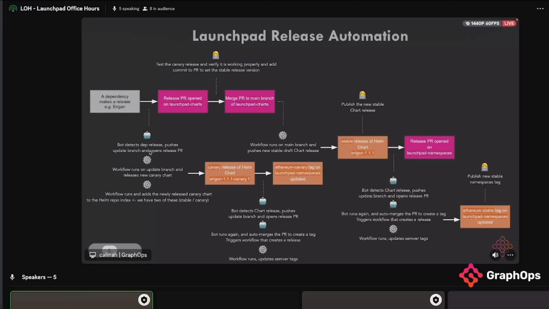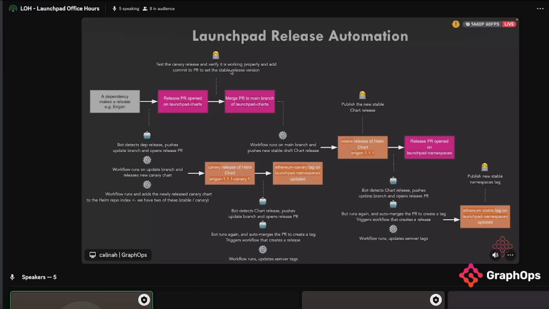So a new PR is opened on Launchpad charts. And here is where a user, an operator, would verify that the Canary release is working properly and add that commit to the PR to set it as a new stable release version.